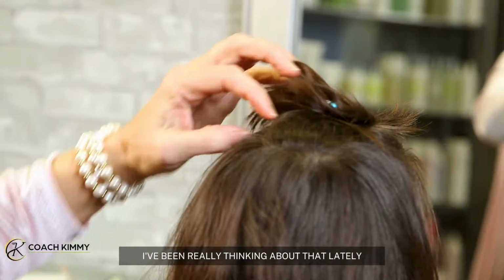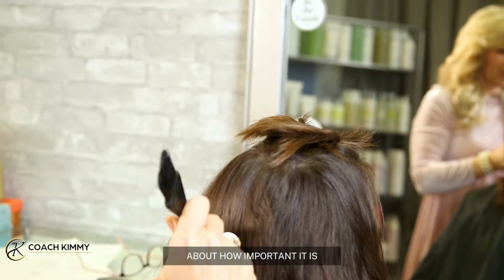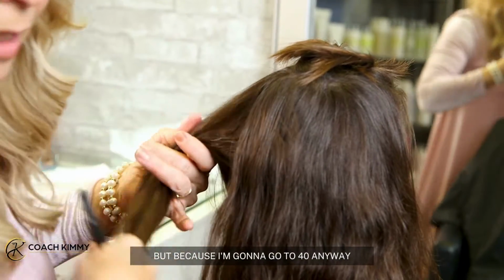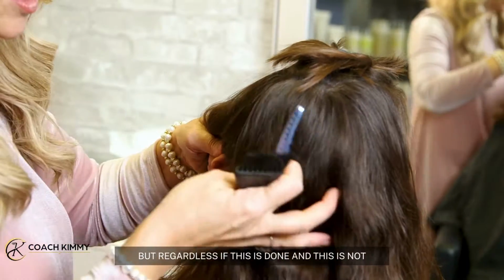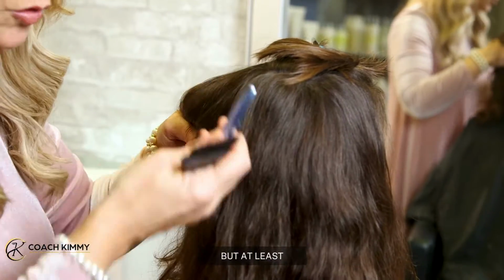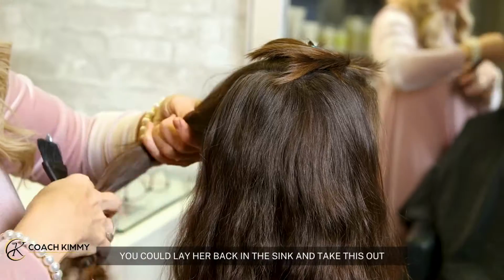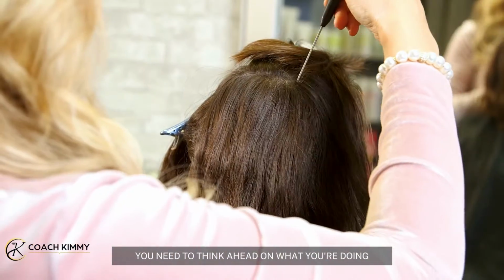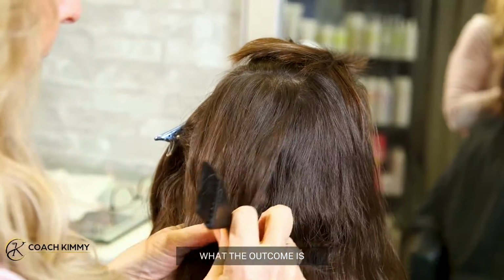I've been really thinking about that lately, about how important it is, because I'm going to go to 40 anyway, but regardless, if this is done and this is not, you can't rinse it all out. You have to do section by section, but at least you could lay her back in the sink and take this out. You need to think ahead on what you're doing, what the outcome is.